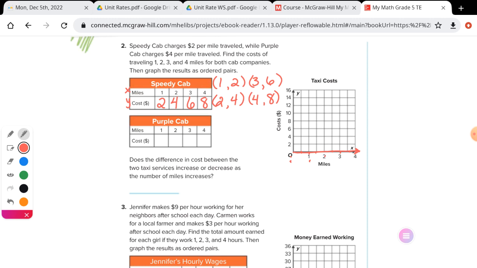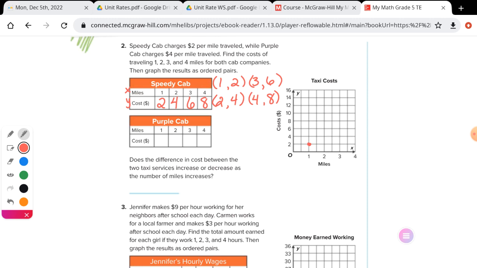How do I graph 1 mile? How do I graph 1, 2? How do I graph 1, 2, Dylan? You start at 1 on the x-axis and then go up 2. Yeah, so really we always start at the origin, just to get you in the habit of that. But yeah, then we go to the right till we get to 1. I'm going to get rid of all these red lines. Oop, not that. We go to the right till we get to 1, and then up till we get to 2, which would be right there.